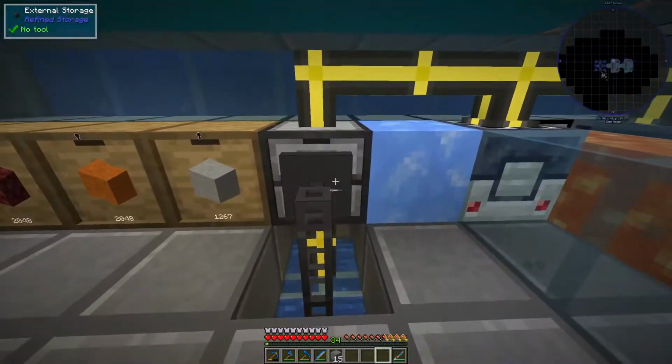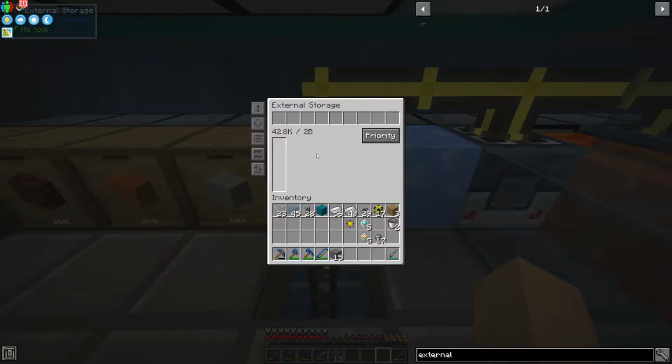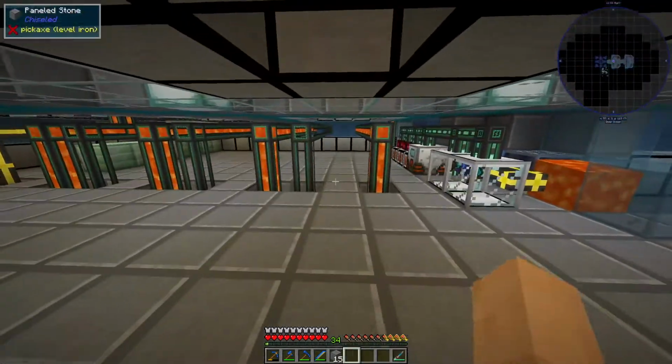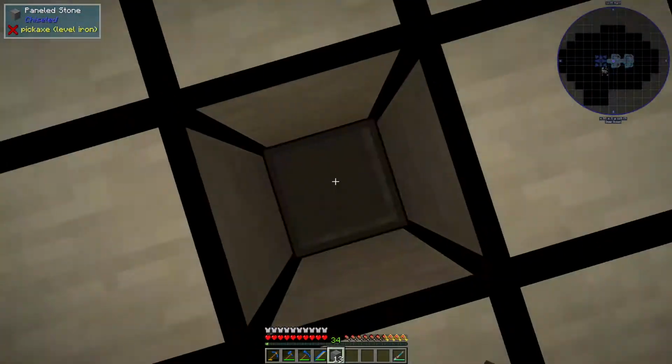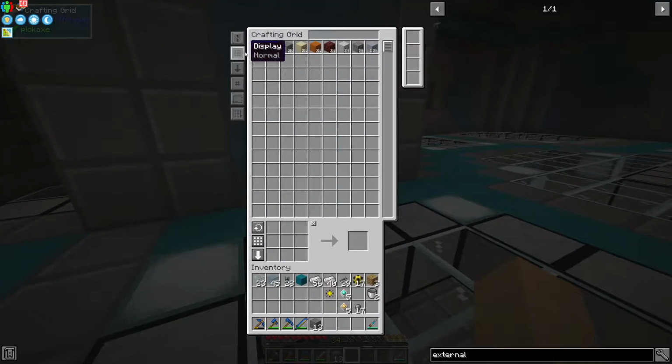So this one here, we are going to do like this. We are going to set a priority of, let's say, plus 100. That way items will go there first. And as you can see, we have 42.8 thousand items tapped into this storage. Okay. So what does that mean in the long run? Well, it means awesomeness. We go over here to our system and we have access to all of those items.